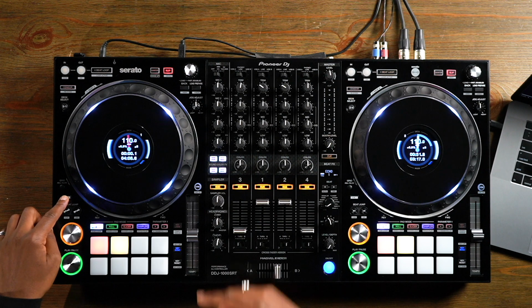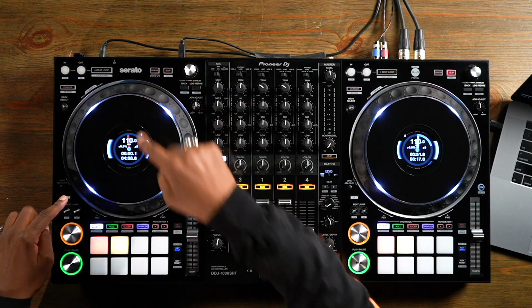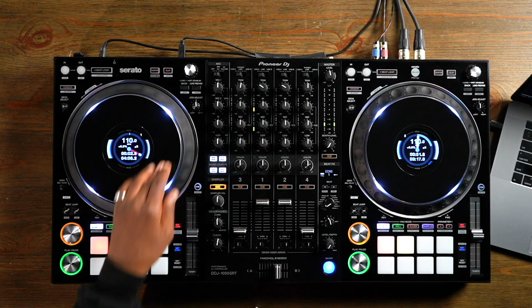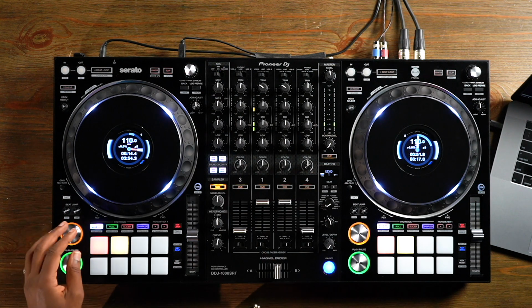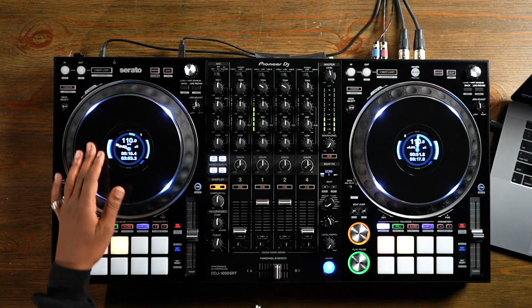Okay, if I want to change that, I can hold down the shift button and come up here to where it says slip, and underneath that it says vinyl. And when I press that, it changes the mode to now be CDJ mode. So now I don't have control over cutting and scratching. This is more to be able to slow down or speed up the record if I want to do that. I'm gonna go back to vinyl mode because I like to be able to cut. So shift and press slip, and that gets me back into vinyl mode. And I'm able to cut very easily.